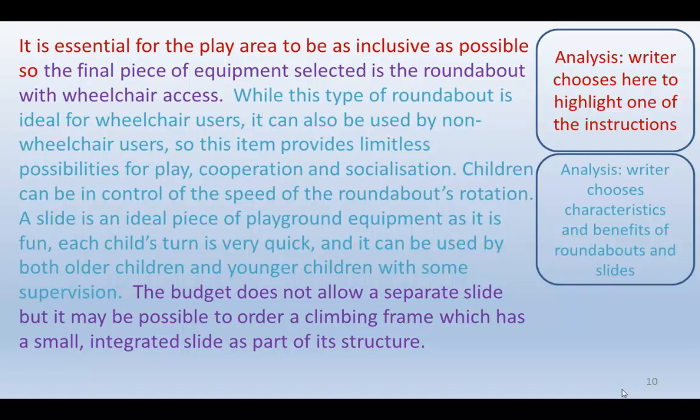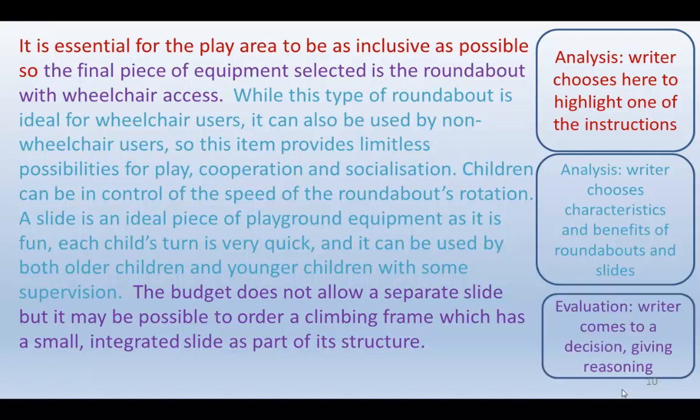Then we have analysis of the characteristics and the benefits of roundabouts and slides. This type of roundabout can be used for all sorts of children. They can play, cooperate, socialise, they can control the speed. And although the slide is good, it's not useful really for children with disabilities. So that piece of equipment has been rejected. But as an evaluation, the writer decides, well, why not have a slide which is attached to the climbing frame, so we'll have some sort of compromise. So we're maximising again on the amount of play time that children can have in this playground.